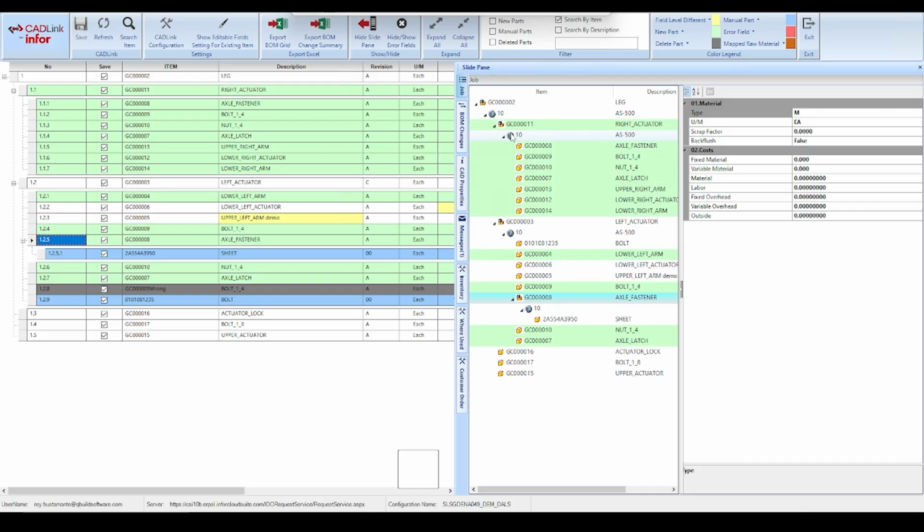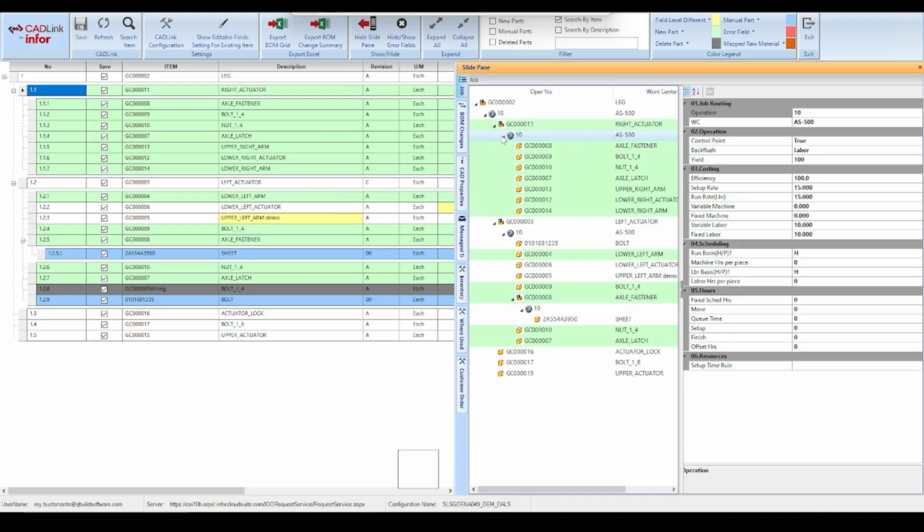For those assemblies or BOMs that already exist on the ERP side, the information for operation will be coming as it is on the ERP side itself. But for our new assemblies, as that information doesn't yet exist, we're able to populate it directly through CADLink. We're going to take this 1.1 component as an example. By default, CADLink will always assign us the very first operation, step 10. And all of this information that you see here is coming directly from our settings. So right now, as it's set, all of this component needs to be entered into operation step 10. Once it is completed, the sub-assembly is completed as well.